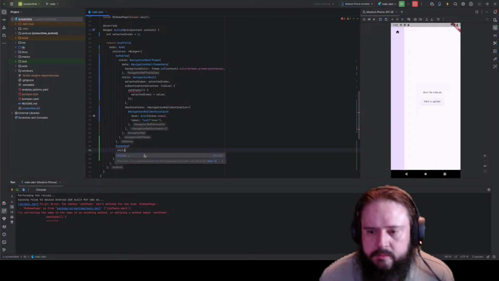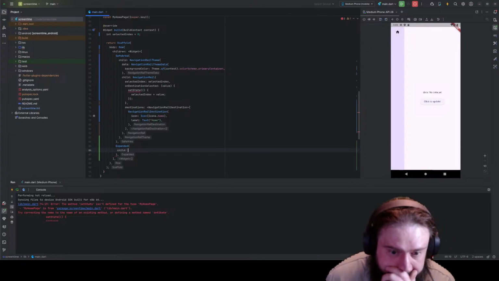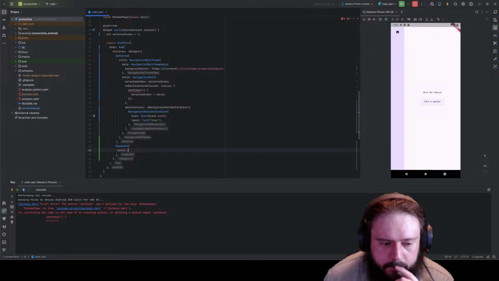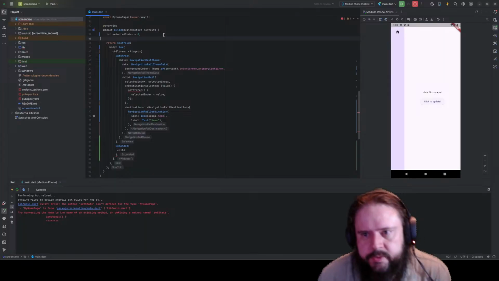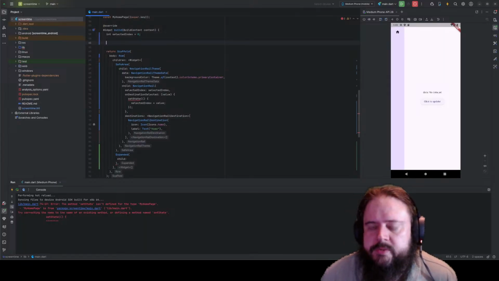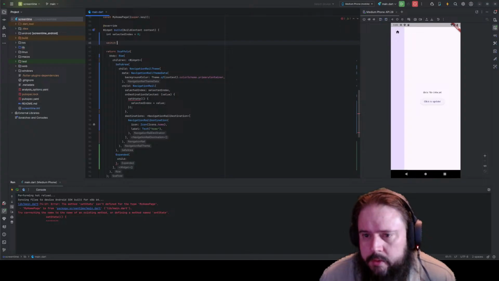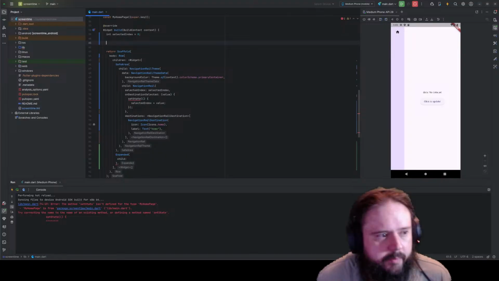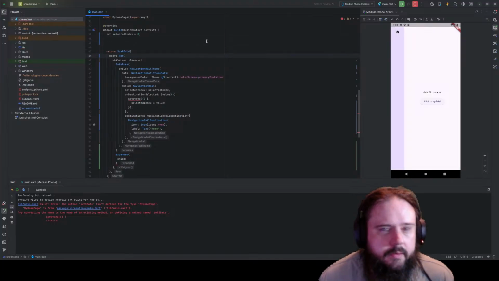Then here, we need to do... so here is where we did a switch. No, I can't remember. It is a switch. So we have a widget that's page. Okay.